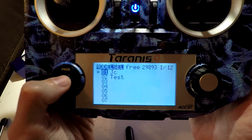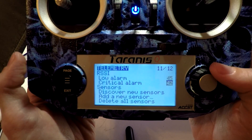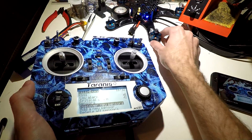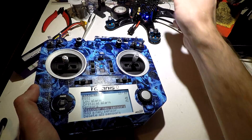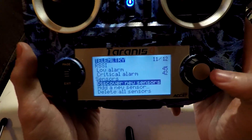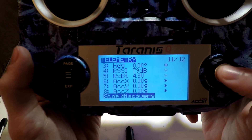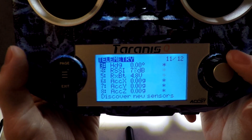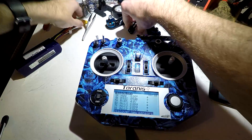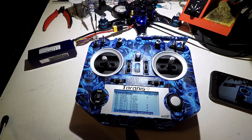If we go to our model selection and then hold down the page button a couple of times to go to the telemetry page — this is the question that I get a lot. I already have my USB cable plugged into my flight controller. I do not have a LiPo battery connected, but my receiver is getting power from the flight controller through the USB. If I click discover new sensors and then stop discovery, here are my telemetry sensors, but I don't see voltage in here. That's because you actually have to plug in your LiPo — at least for some flight controllers.